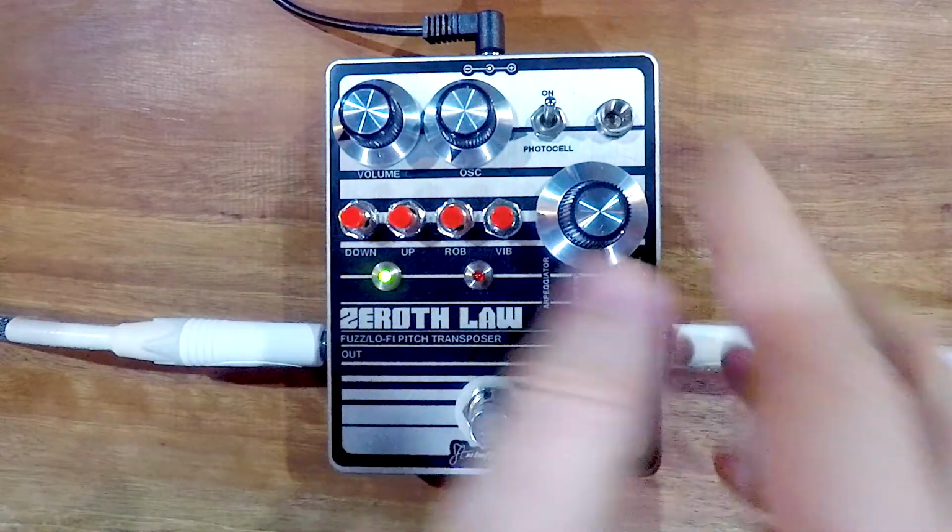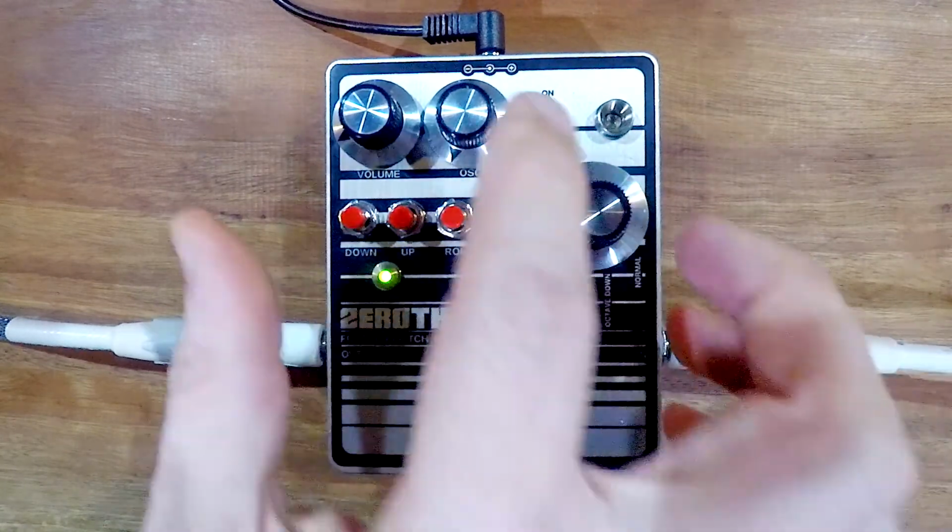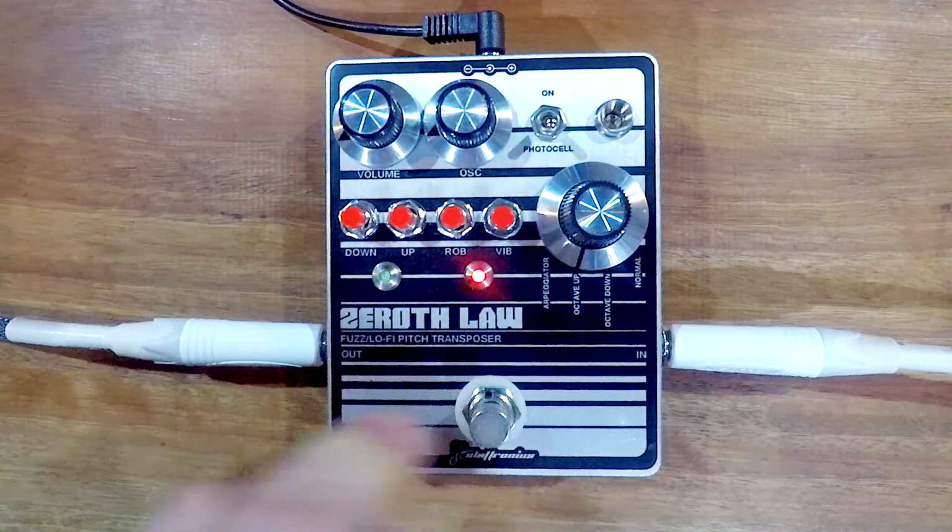Okay, so you have octave up and octave down. Which again, it doesn't necessarily have to be an octave, but I remember it's the same with the robot. It's not like a clean octave. It's a ring modulator, which may or may not necessarily be the right note. Yeah, sure. It's overtones, basically. Yep, it works on overtones. Now, lastly, we have the arpeggiator.